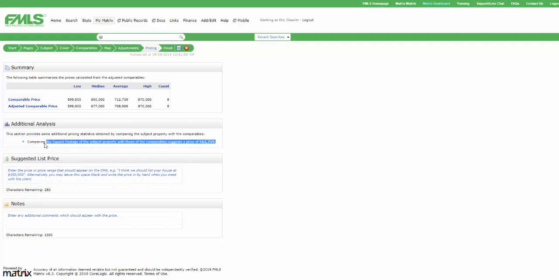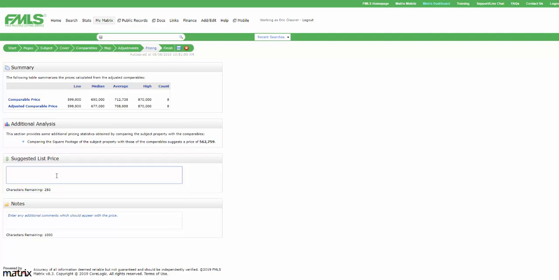Now, having said that, the last thing I want to say about this number, if it does exist here, this number will not be on the report. All right. So don't feel like you have to explain why you're going to choose something different than this number. Okay, so these will be on there because you kind of touched them if you made adjustments, so you'll have to explain your own adjustments. This number's not on there because you really did nothing to come up with that number. That's just the computer trying to be helpful to you as the pricing strategy.